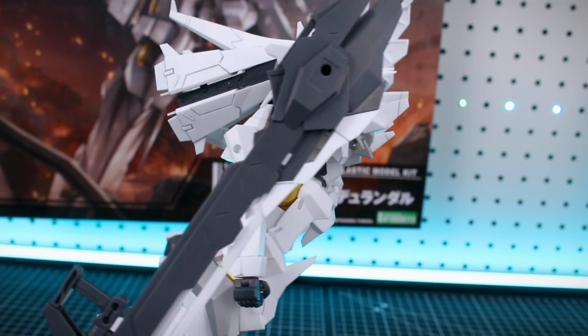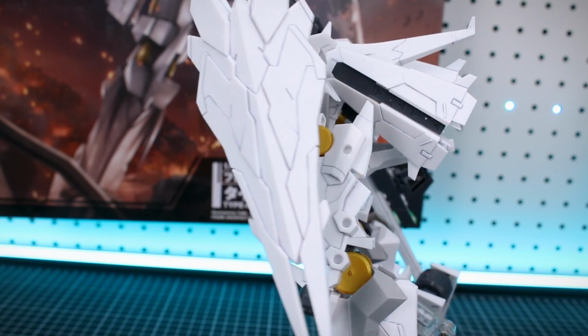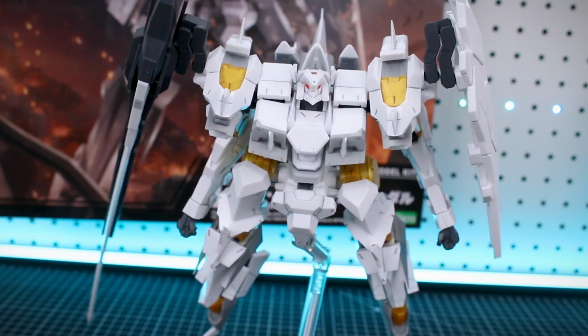But overall, guys, I have to say it's a really cool design. Really glad that I was finally able to check this kit out. Like I said, it's not new, it's been out for a little while, but it's just one that has kind of been on my Frame Arms wish list for a long time, and so I'm really glad I was able to try this kit out because it's really quite unique.